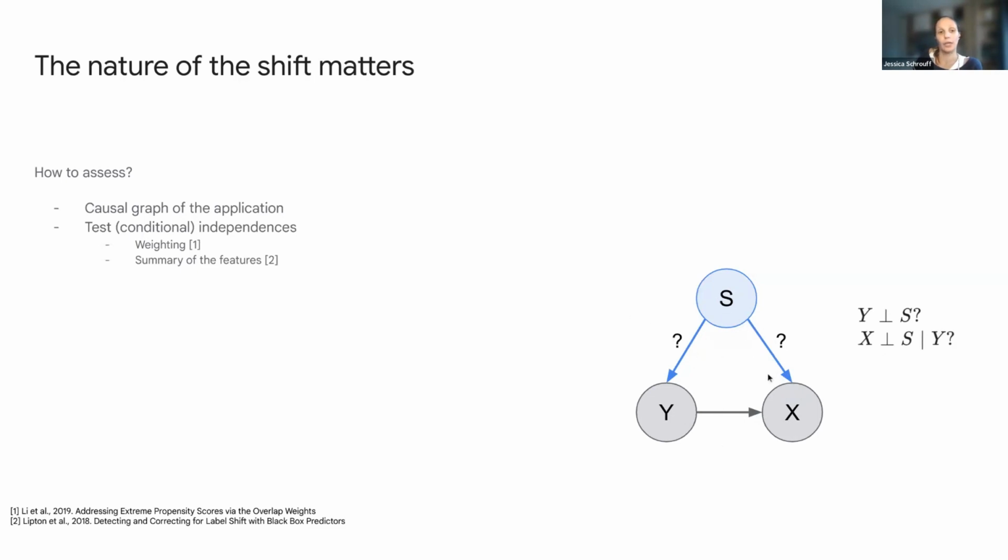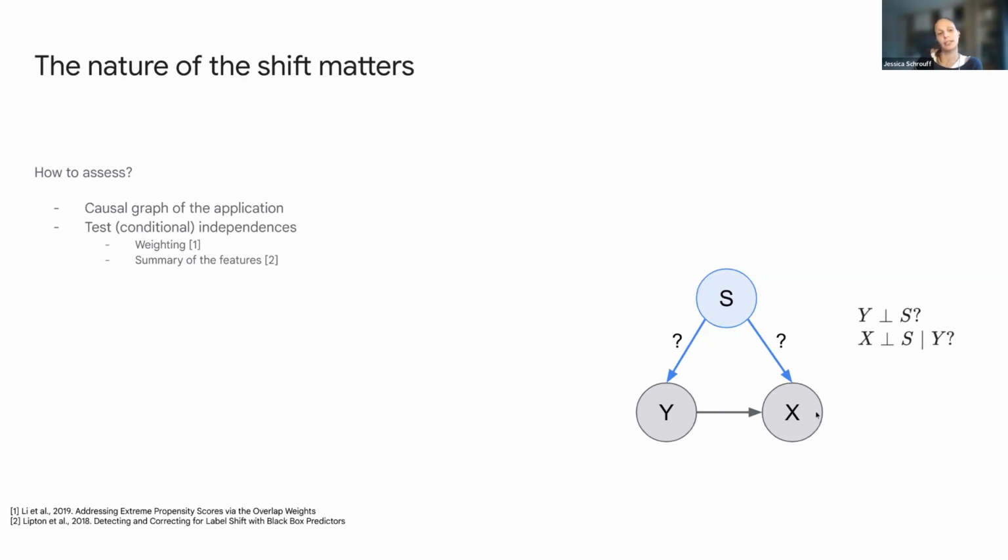here we are using weighting from the propensity score literature. It's classical propensity scores. Here we use overlap weights, but you could be using different things really. So here you basically train a model that predicts the environment from your labels. And then you apply this model to every sample that you want to use in your test. And you re-weight your sample by the output of this model.